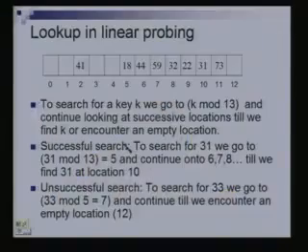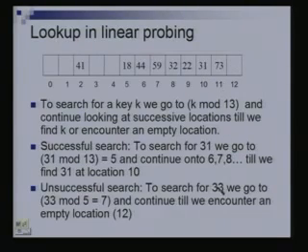Let us see. Suppose I am searching for 31. 31 mod 13 is 5. So I come here, 31 is not here, so I go to the next location. It's not here either. I go to the next location. Not here either, not here either, not here either, and I found it. When I did not find it here, I can't say it's not there in the table. It could be there. In fact, it is. So I find it here.